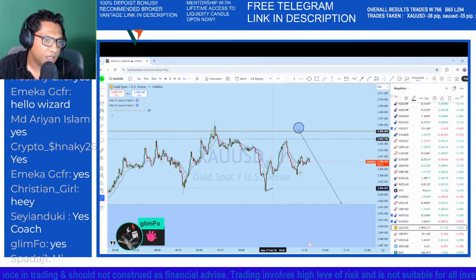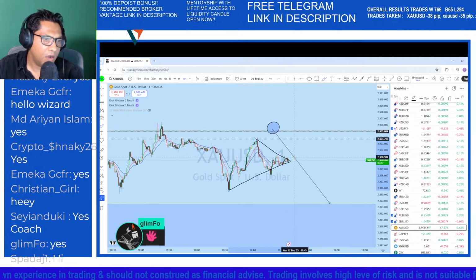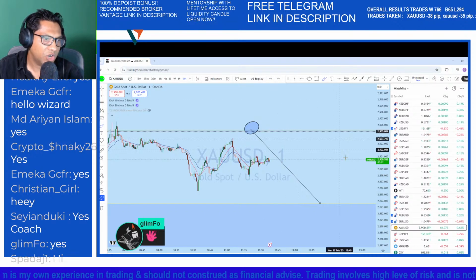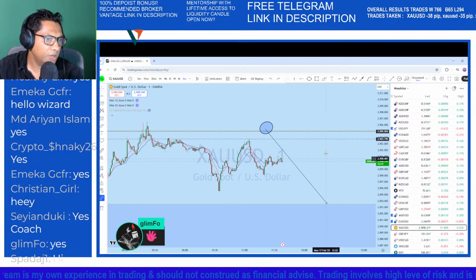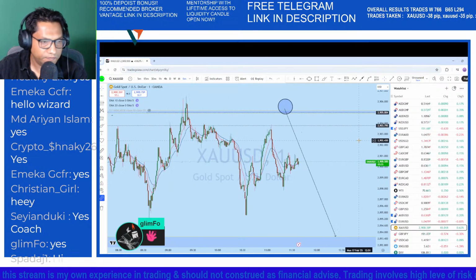So you can see that this is a narrow triangular pattern here, and from that narrow triangle we could see the market has a bounce breakout, and then we could see the market again trending in that area. That's what we will be looking for in this market to enter into the trade.